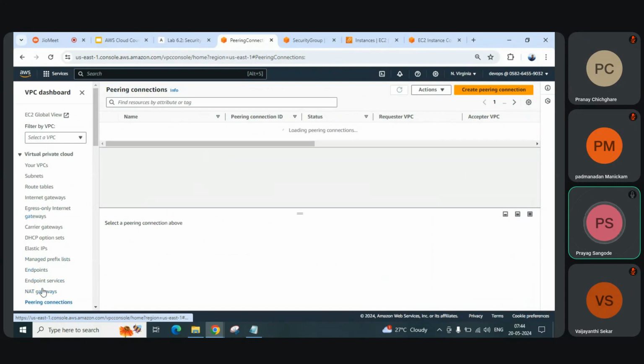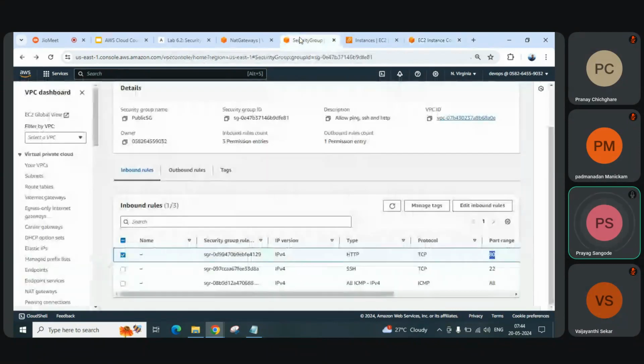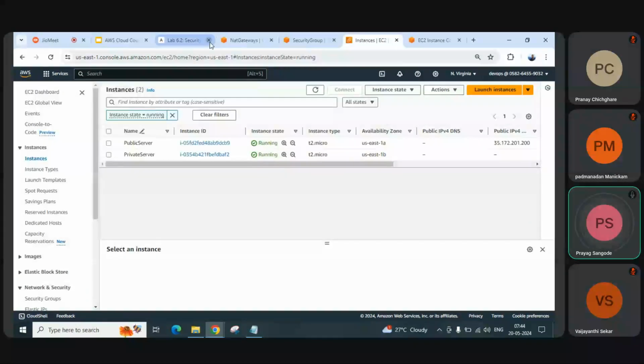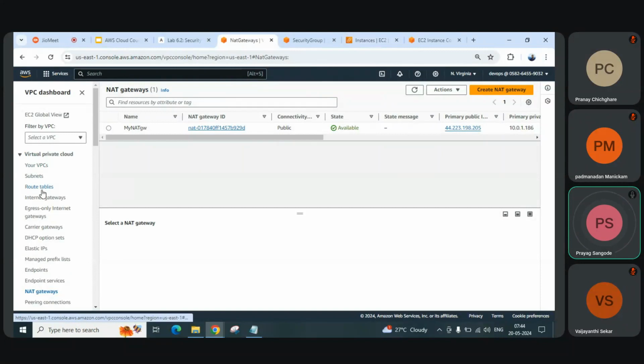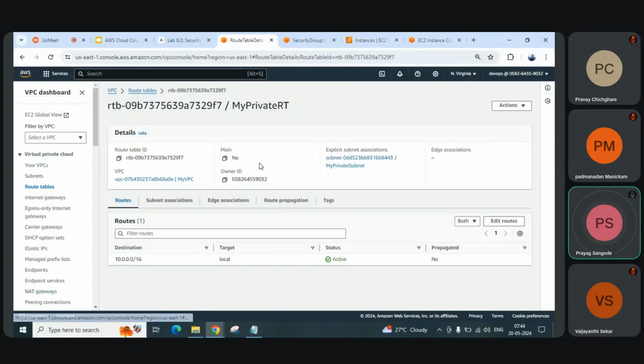Let's see if it is ready or not. NAT gateway, okay, it's available. And let's check if the packages are getting downloaded. It will not download until and unless we add an entry in the route table. So from the NAT gateway, go to route tables, in the private route table.